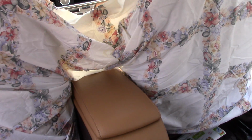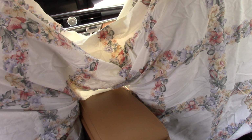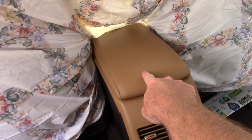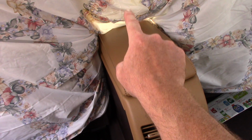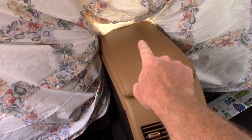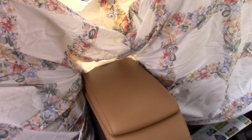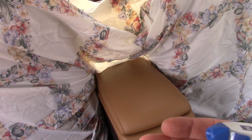If you're using a cleaner, happens to be my Bona bottle, happens to be super clean, let's say this car was pretty trashed and the leather needed to be cleaned, and I had to be somewhat aggressive. Hate that word, but if you want to get leather clean, you've got to clean it right. So let's say if you've detailed the car, this is going to make a lot of sense to you. If you've never done it before, you're just learning this process as we go, it'll kind of click. The little light bulb will go off in your head. Let's say I've cleaned off the front, the whole front of the vehicle, and I've worked towards the rear.